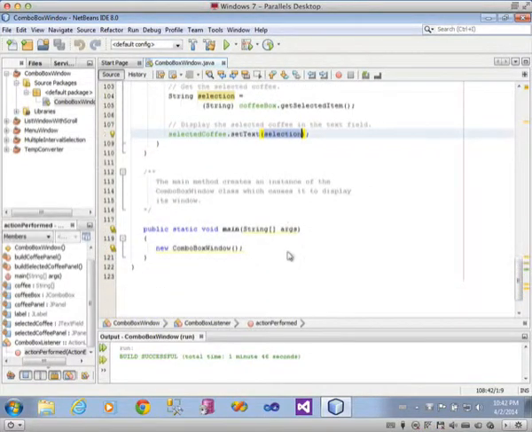Finally, of course, can't be a program without a main method, and instead of creating two classes like we could, we've just decided to put everything in this one file. Again, it's only a 120-line file. It's not a very big program by most standards. So we've gone ahead and put our main method in here, and all of our main method does is create an instance of our window to get the program started.